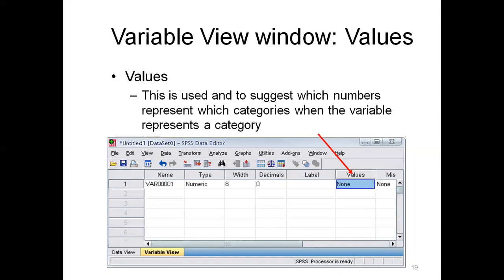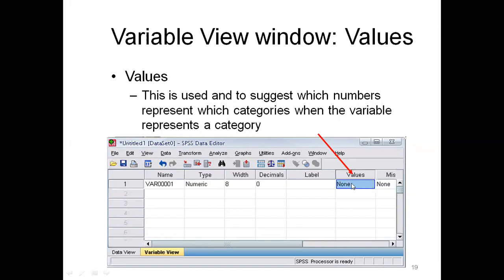This is used to suggest which numbers represent a category. Like I wish to take gender. That is a categorical variable. The variable is categorical, like gender, and you need to convert it into numeric. Then you can take help of this values box.